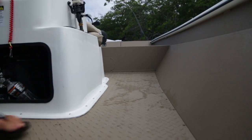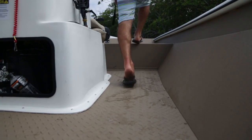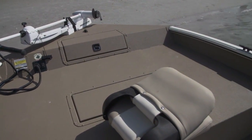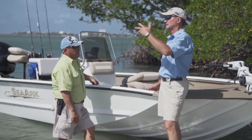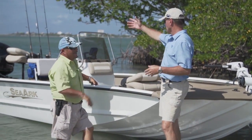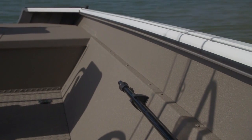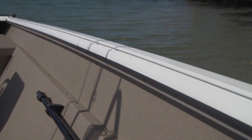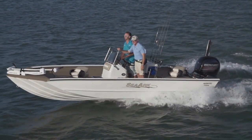I like the non-skid deck a lot. It's not the kind that holds stains. It's actually the liner similar to, like you said, a truck liner earlier. A lot of the aluminum boats, their heritage goes back to hunting and fishing. So they even have a little piece that fits into this extruded rail to put sticks if you want to make a duck blind out of it, bimini top, whatever. It just shows what SeaArk has done to make this boat very, very versatile.